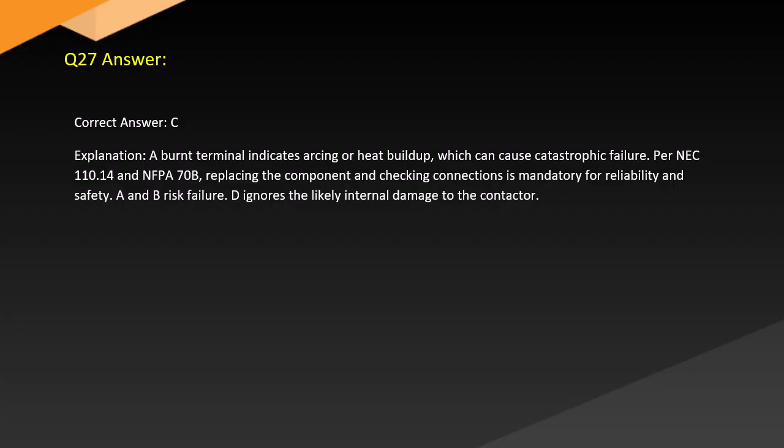Answer. Correct answer: C. Explanation. A burnt terminal indicates arcing or heat buildup, which can cause catastrophic failure. Per NEC 110.14 and NFPA 70, replacing the component and checking connections is mandatory for reliability and safety. A and B risk failure. D ignores the likely internal damage to the contactor.